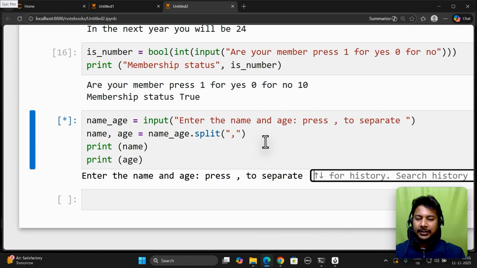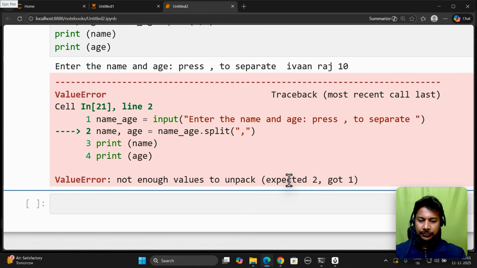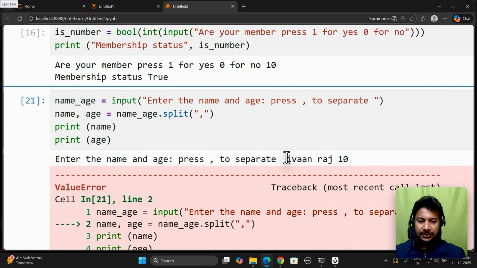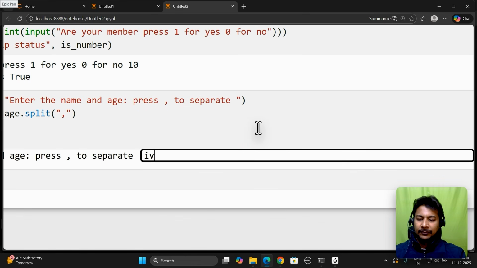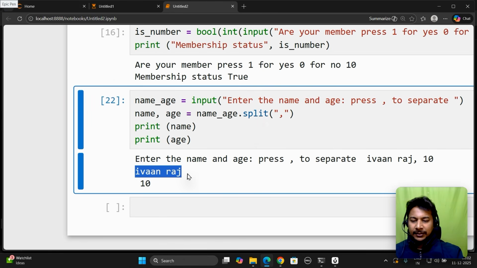So it is asking for a name and age. I'm telling Ivan Raj, age 10. Oh, issue: not enough values to unpack. Expected 2, but got 1. What's the issue? I didn't use a comma here. Ivan Raj, comma 10. Now there is no issue. Name is this one and this is age.